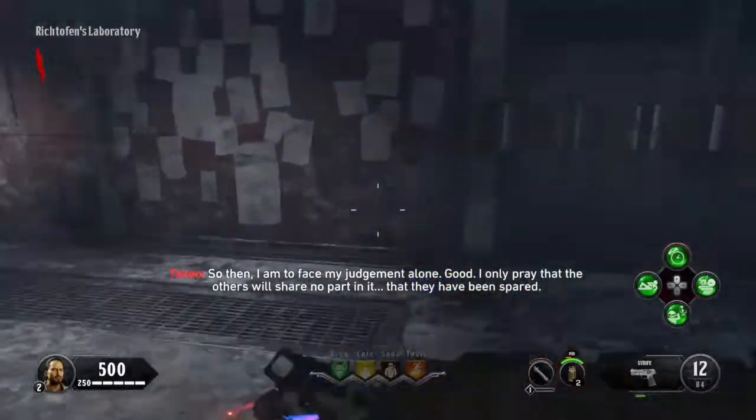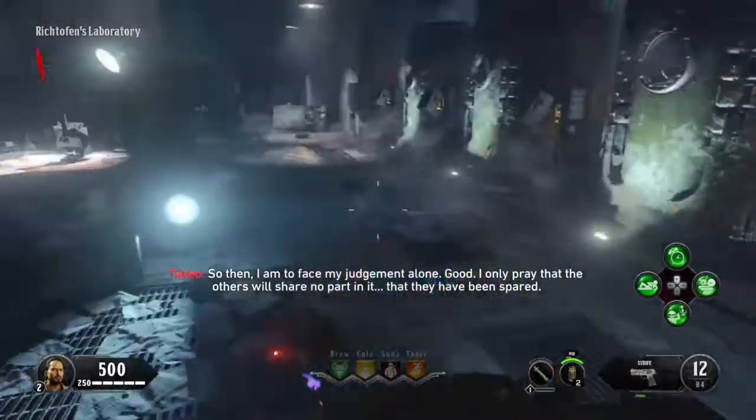What's going on, guys? It's Tron Ninja here, coming at you with the top 5 worst perks in Black Ops 4 Zombies.